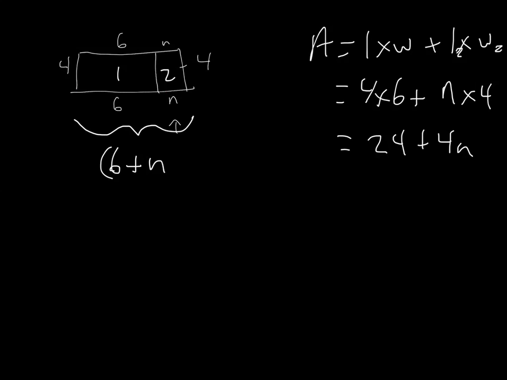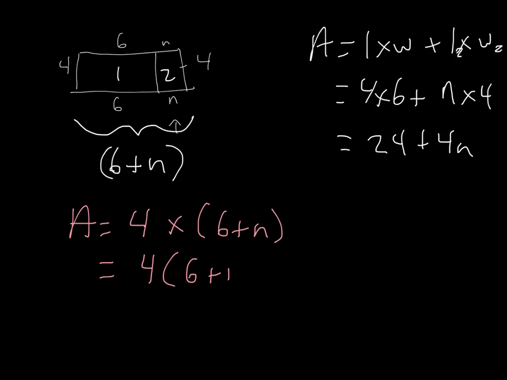And I would just treat that like any other number, like a number 8 or a number 4. How long is that side? It's 6 plus n. That's one number. So in order to find the area, I do what we always do. We multiply this times this, which means area equals 4 times 6 plus n. Or we could write it like this, which is the way you're going to see more and more.